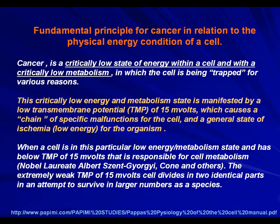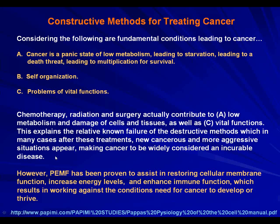the chemo. 99% of the chemo being given is only going to extend somebody's life 2 or 3 weeks, and you go through a form of hell to go on chemo, and it may make life not worth living. When we don't bother with the chemo and realize its limitations, and focus on getting the body well, like Dr. Albert Szent-Györgyi. I knew Dr. Szent-Györgyi personally, a Nobel Prize winner, the man that first identified the molecule of vitamin C, is telling you that cells are not going to be healthy until you restore the millivolt transmembrane potential, which is what we are talking about today, and it's why it's such a basic way of treating cancer.